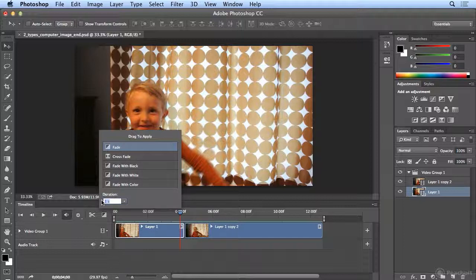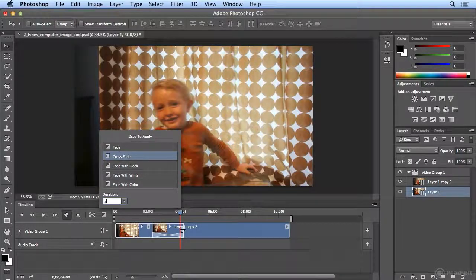I'm going to do a 2-second crossfade. So I could simply drag it in between the two clips, and you see how long 2 seconds is. So that might be too much, but it's fully editable. And transitions is another way to hide your editing or indicate to the viewer that you've made an edit, but not make it so abrupt or quick.